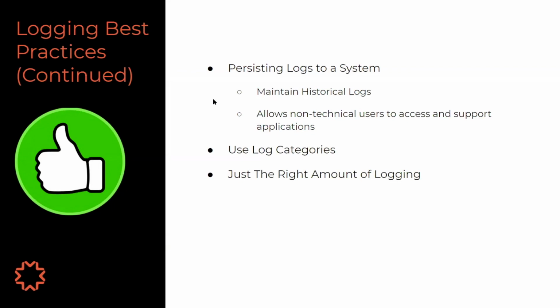Take advantage of log categories. We'll get a little bit more into that. That is different from log levels within MuleSoft. And again, of course, log enough, but not too much. And that really comes to a business decision in terms of logging your payload. Again, there's some applications that may be perfectly fine. There's other applications where you're transmitting PII in there, and that's a no-no. So be aware of that.